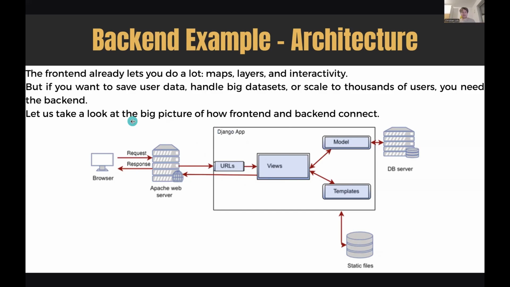So how does this thing work? Basically, what I've shown you guys so far is the front end and the back end, browser side and server side, requests and responses. This is what I've shown you in the beginning. Now, if you put Django in between, you have basically a urls.py here.